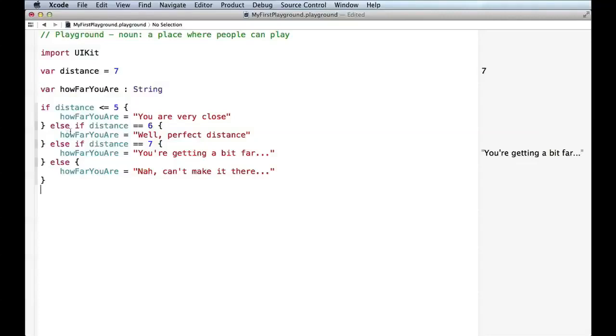Though you can nest as many else if statements as you want, it's recommended not to use more than 2, because otherwise your code becomes a bit unreadable. You should use the switch statement that will be explained in the next lecture, which is much clearer and gives you many more possibilities.